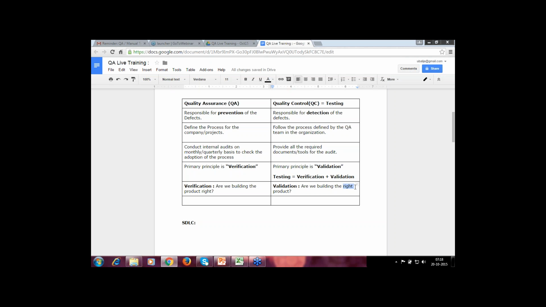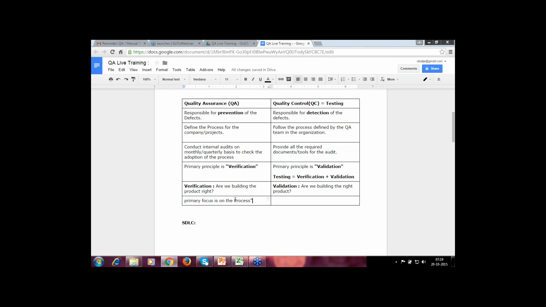Validation means, are we building the exact product? So as Vats says, perfectly the same thing. Here we are looking at a process. Whether what we are following is correct or not is what we are asking. And here, if I'm the responsible test engineer for a product XYZ, my focus will be on the product XYZ, to eliminate all the problems in that software, right? So as Vats is saying, their primary focus is on the process.